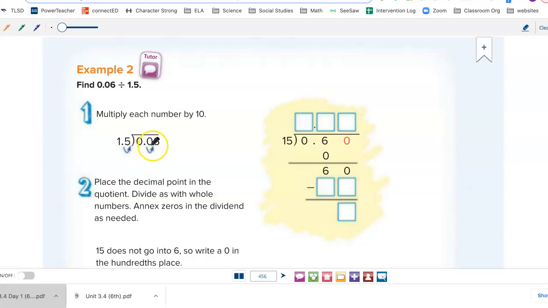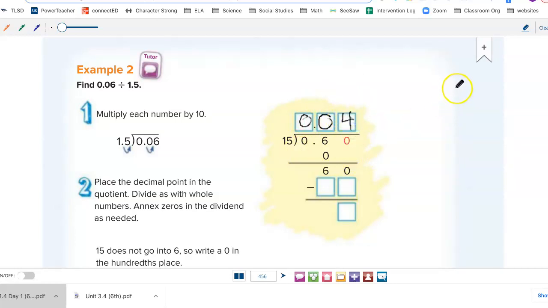So we're going to move that one place to the right, and now we have 6/10. And here they've set that up already. Again, if the decimal's in the house, raise it to the roof. 15 cannot go into 0. 15 cannot go into 6. So then what do I do? Because that 0 wasn't there, I'm going to add that 0. Well, 15 can go into 60 4 times.